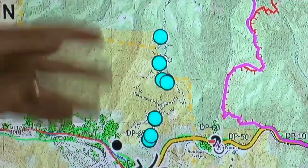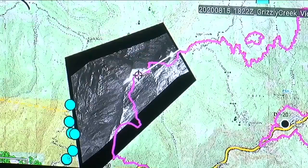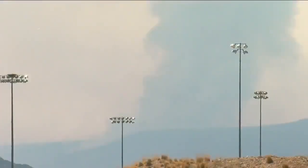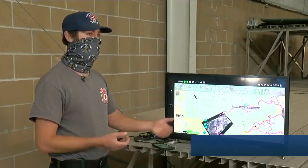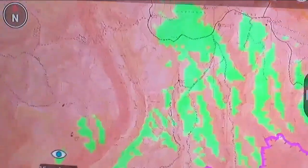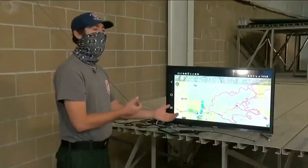Each dot is a firefighter. In the sky, there is an enormous amount of math and science that goes into being able to put video onto the surface of the earth. As the fire expands, we're giving each crew, each boss that's out in the field, a phone so they can see this information — giving emergency crews data that would have taken hours to collect. This is currently in real time, in a matter of seconds.